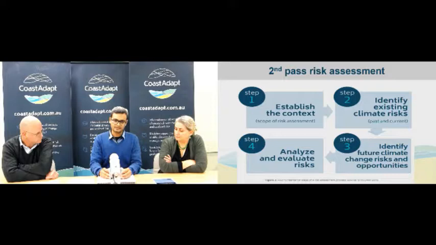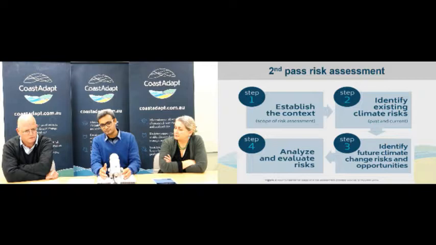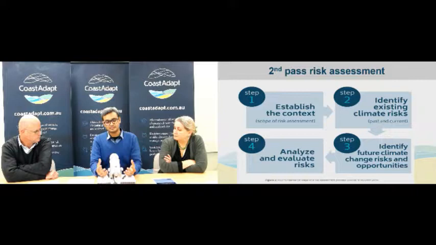Specifically, step three is quite crucial, because in that particular step you go through likelihood and consequence of each individual risk, and discussing consequence with your stakeholders in a risk workshop is very important and critical, because while discussing consequences, you will discuss different interdependency among different risks, interdependency between different business processes and infrastructures, as well as the adaptive capacity of particular systems, so that you can think about how your system might be capable of adapting to a particular hazard.